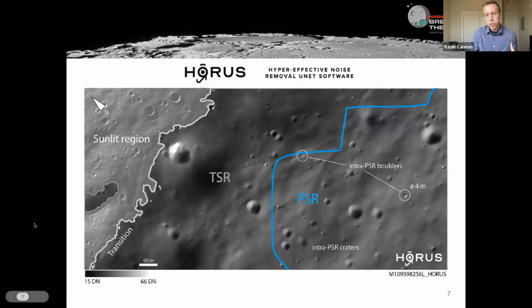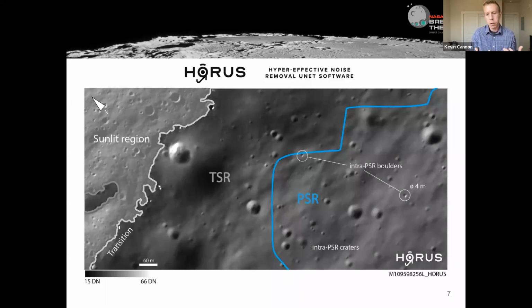Okay, and then we've actually been able to see into these permanently shadowed regions, these PSRs, because even though they don't get direct sunlight, they do get some indirect sunlight that bounces into them. Recently people have developed some machine learning techniques to enhance the images that we have of these shadowed regions. You can see an example here. When we look into one of these PSRs, we don't actually see any evidence for ice. There's no big chunks of ice, there's no ice sheets. So when we're talking about ice at the poles of the moon, we're really not talking about skating rinks at the surface that you might see on Mars or Mercury.